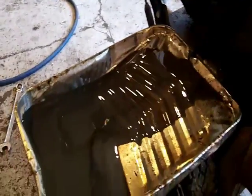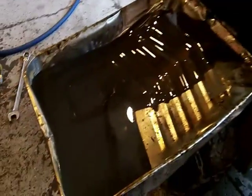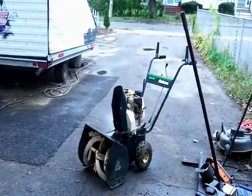I got the oil draining out of this thing. And, well, she's looking pretty wet. When the oil's gray, it means you got some water in there. So, letting this thing drain out for a little bit. I didn't even want a chance of running it. Well, I did run it for a quick 2-3 minutes, but I didn't want to run it too hard because of the oily waterness. Yum. So let that drain out. Get the Bolens outside there. Really nothing I can do because the son of a bitch is still in the bucket.